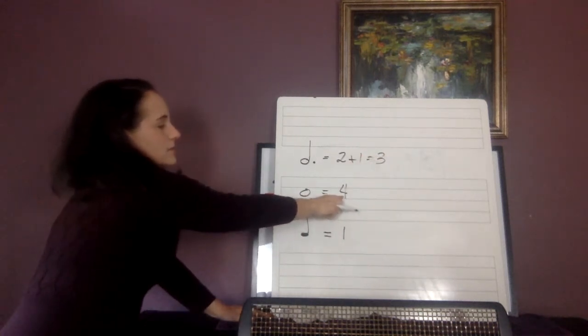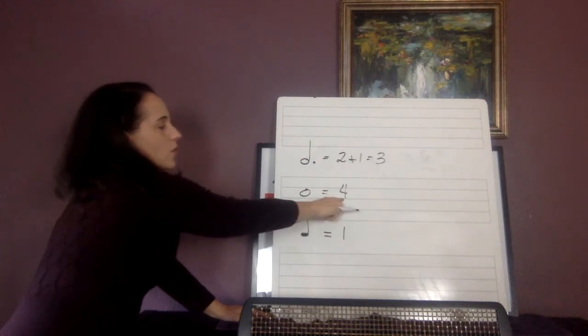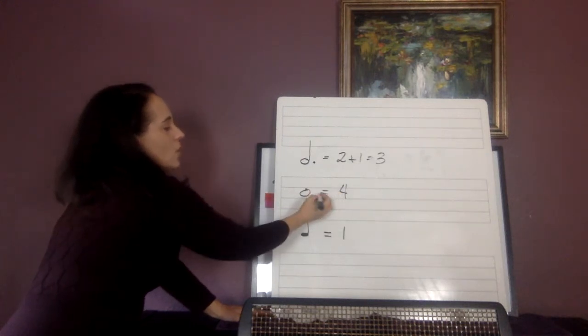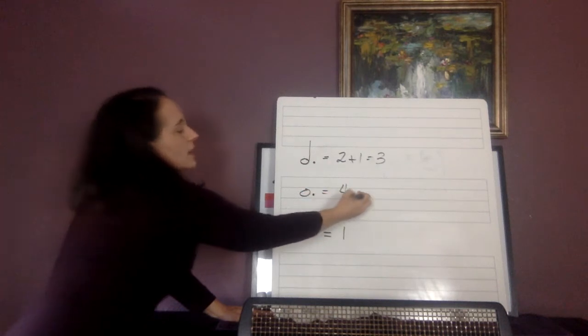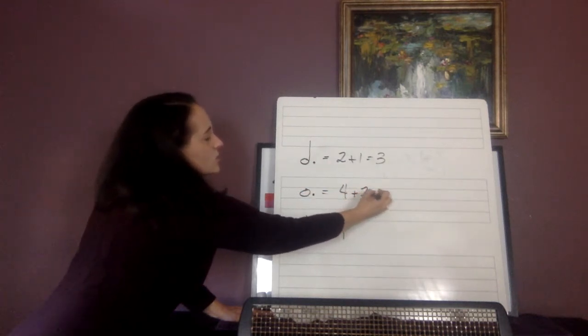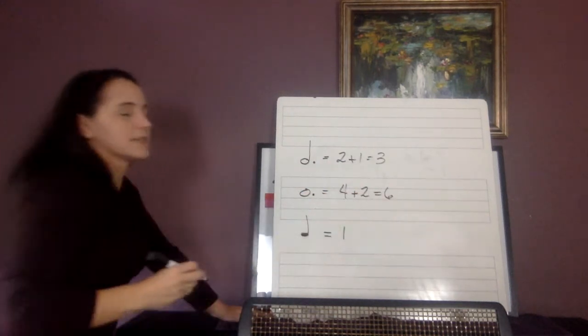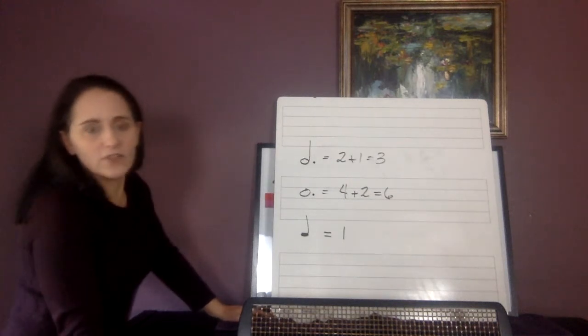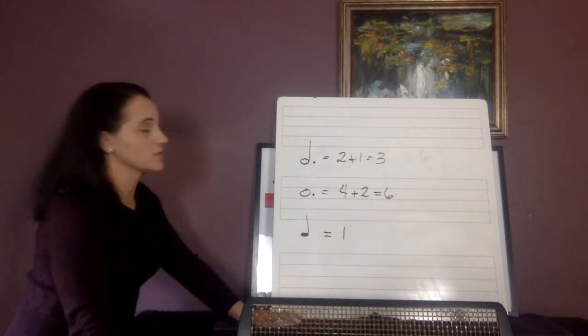Now a whole note, by normal, no dotted whole note, a whole note gets 4 beats. We add a dot, that means we add half of 4, which is 2. So a dotted whole note would get 6 beats. Yes, they do exist, just not that often. You have to be in some special time signatures for those to exist.